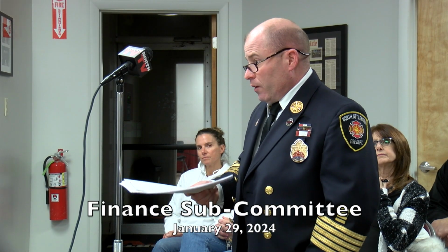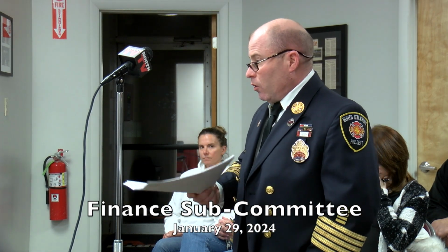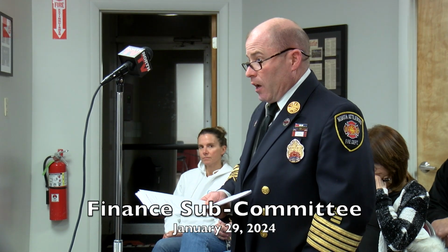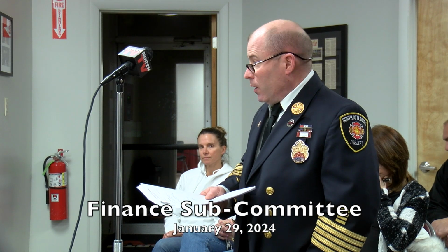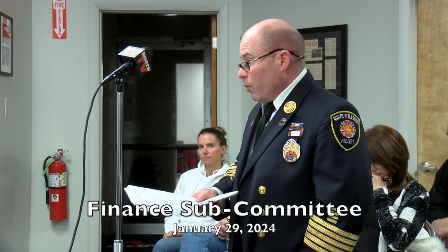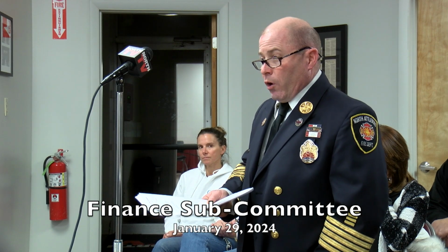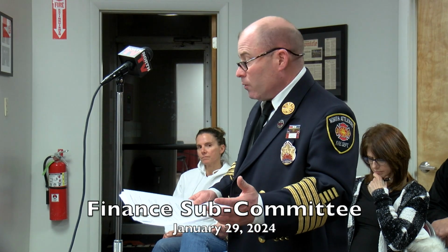This shift commander vehicle is an F-150 pickup truck. It's going to have a large hatchback in the back where we can set up TVs and cameras, and also computers, so we can have good situational awareness at our incidents. A lot of the time we deal with hazmat incidents. We can pull up what we call our ERG guidebook. We can pull up maps on there if we have to do any kind of evacuation. We also have a command board. So this vehicle would allow for transportation of other firefighters as well.